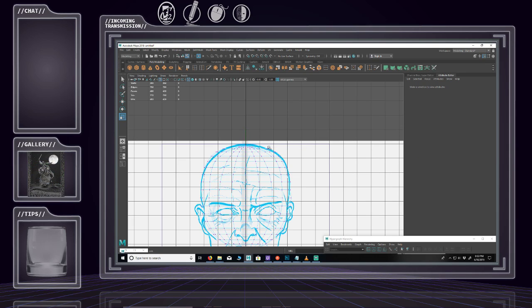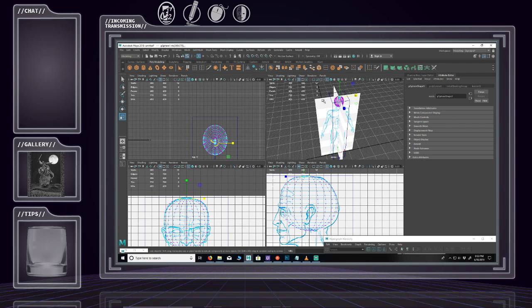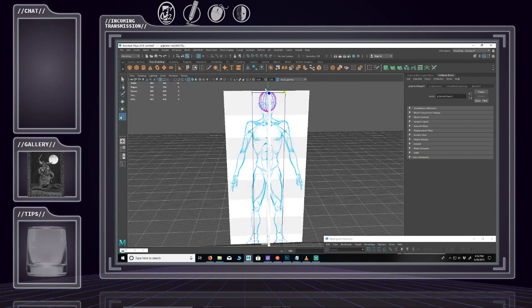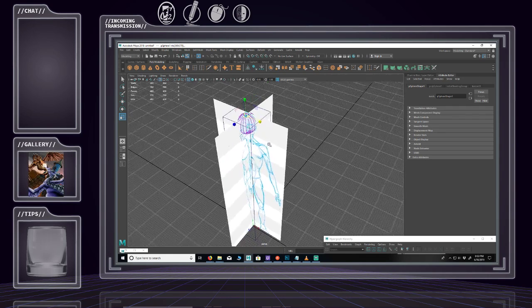Alright, I won't worry about any of this other stuff for now. I pretty much got what I needed out of this shape.